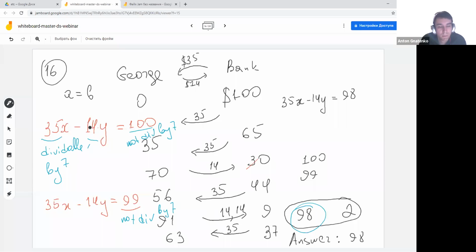It also must be divisible by 1, for example, and 100 is divisible by 1. So dividing by 1 does not lead us to the contradiction. But dividing by 7 leads us to the contradiction. So I just noticed that if I consider 7, it leads to a contradiction. Hence, this equation cannot hold. Okay. So I hope that I have answered.